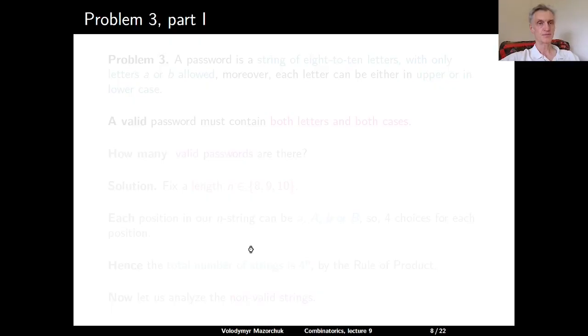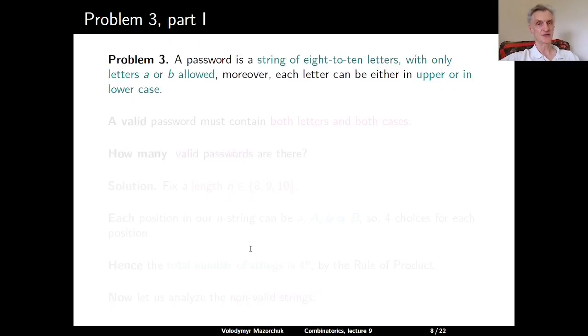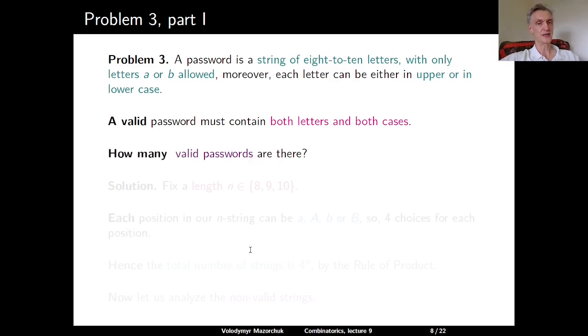Problem 3. A password is a string of 8 to 10 letters. Each letter can be either A or B, and it can be in either upper or lower case. And a valid password must contain both letters, both A and B, and must contain both cases. So the question is, how many valid passwords are there?